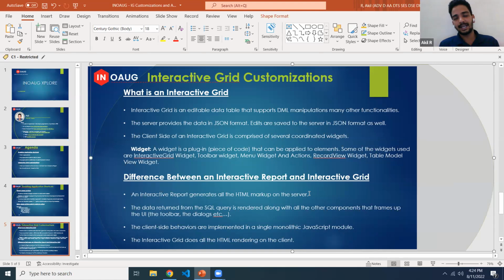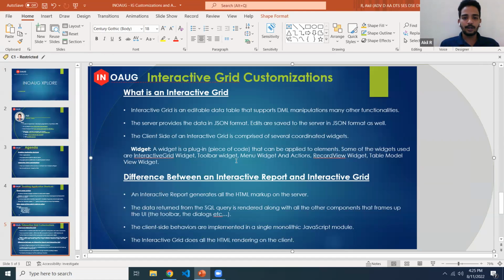It will take only the data from the backend, and it will do all the HTML rendering, the CSS, and all the customizations on the client side. That is why the interactive grid is totally different, and it does this on the client side because we have all these widgets. Let's consider you're doing some filters and some aggregations.